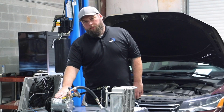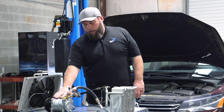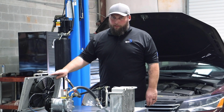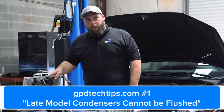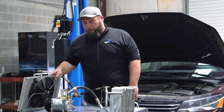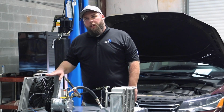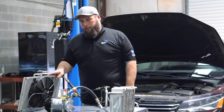Now if you're changing a compressor because of a catastrophic failure, chances are you're going to have debris that comes out of this compressor, and you can see it goes straight into the condenser. Most every vehicle on the road today is going to have a parallel flow condenser. What that means for mechanics is that they cannot be flushed. So if you have a catastrophic failure in your AC system, they're going to have to be changed. And in some cases, you may even void the warranty by not changing the condenser.